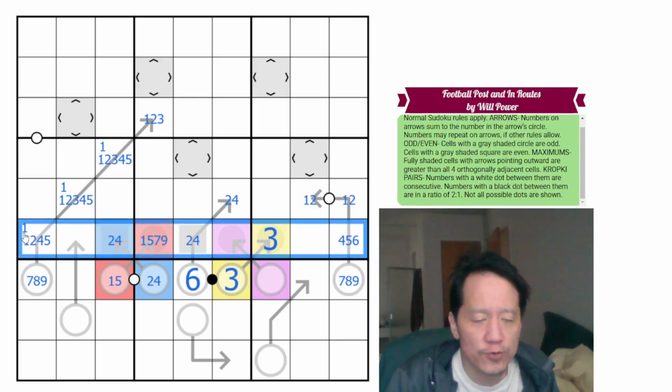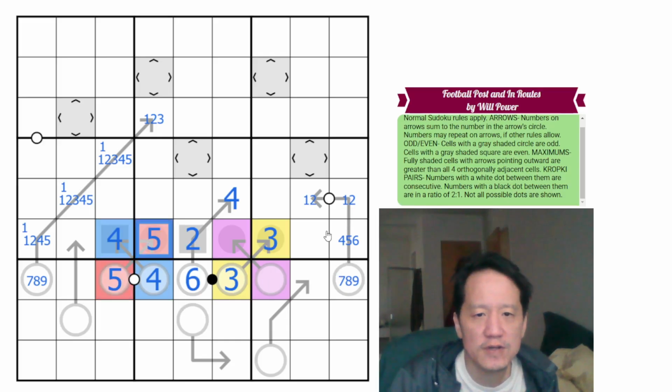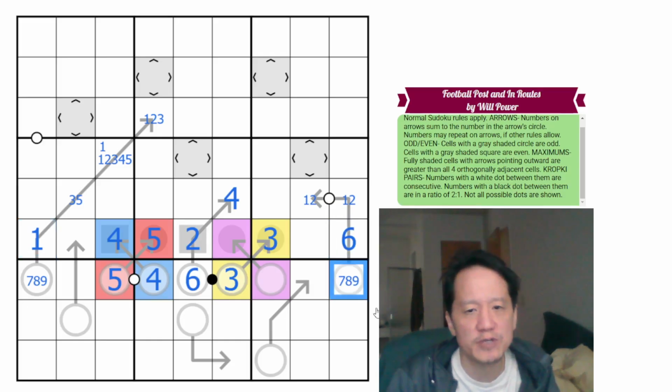We now have a 2, 4, 2, 4 pair and this can't be 2 actually because of the 1, 2, 1, 2 pair in row 5. So therefore this must be 4, which makes this 2, which makes this a 4. This is 4, which forces this to be 5. So this is 5. This can't be 1, 2, or 4, so it's specifically 3 or 5. This can't be 2, 4, or 5, so this is 1. This can't be 4 or 5, so this must be 6, which makes this a 9.